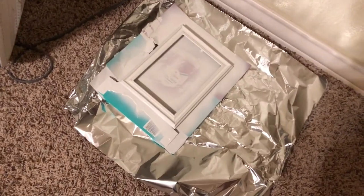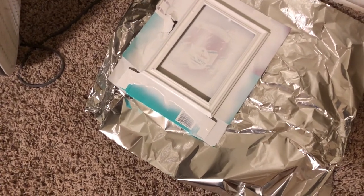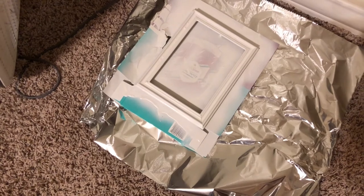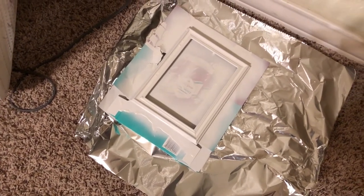Project that I'm working on. I spray painted this black picture frame that I got from Dollar Tree, and I'm going to show you the picture I'm going to put inside of it and this little decoration that I'm going to put on the outside of the frame. Here's the picture that's going to go inside the frame. I am going to glue this rose on the outside of the frame. That was a rose that he gave me on senior night.